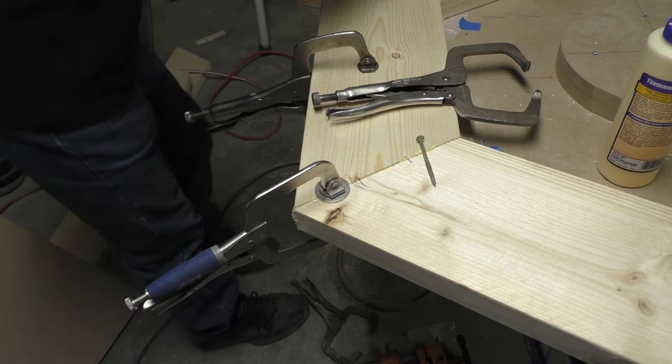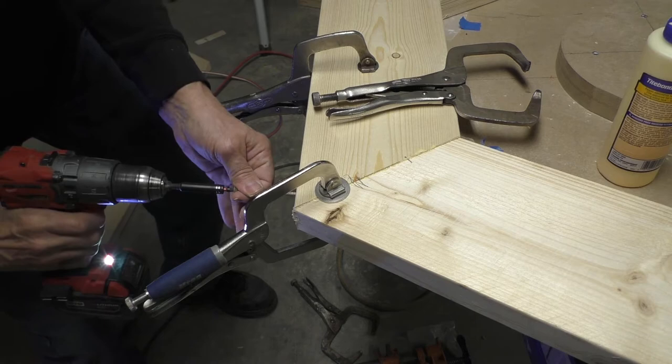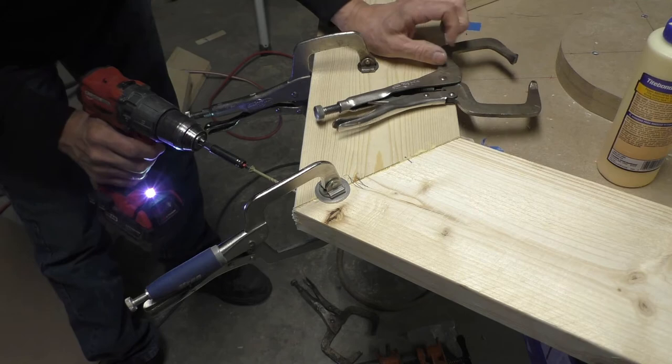When you're driving screws in to go through an angle on a board, it helps to start them straight in and then turn them in the direction you want to go. So I want to go kind of parallel to the other board grain there.